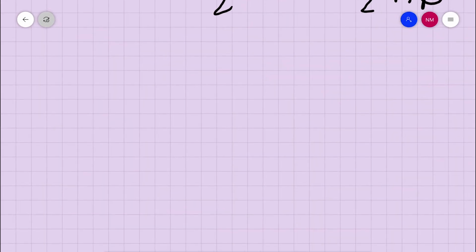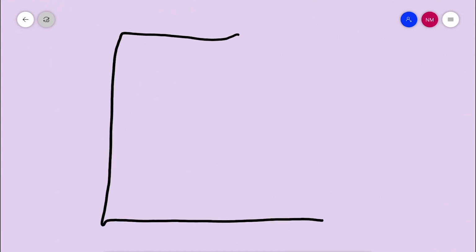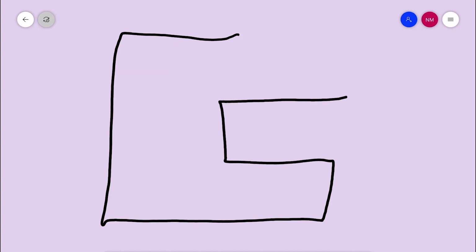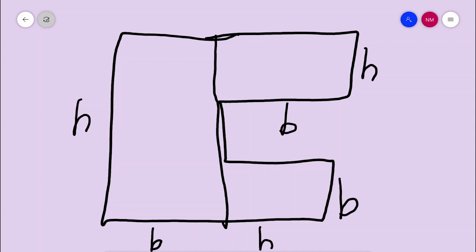So the other day, I was actually looking at my sister's homework. She had to find the area of a shape like this. And I'm sure you already know how to do this. It's literally just 3 different rectangles. Find the base times the height of this one, find it for this one, and for this one, and bam, just add the 3 of them together, and you'll get the area of this shape.